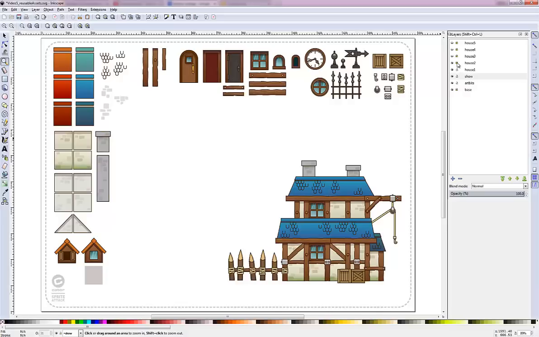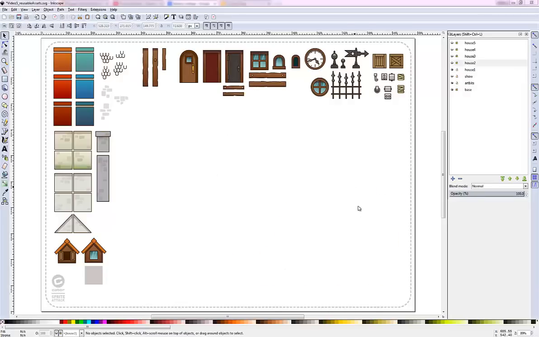and hide this one. Now we have enough room to build something. Let's start by taking one of the wall tiles. I duplicate my existing tile, take the other one, duplicate it as well, and maybe we need those two as well.